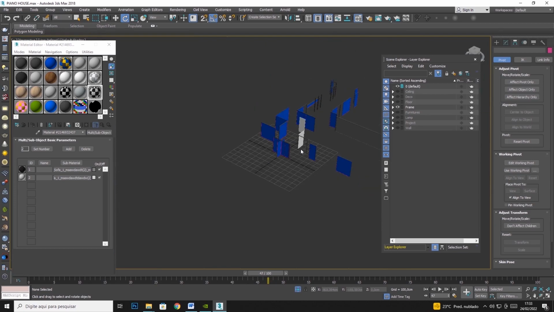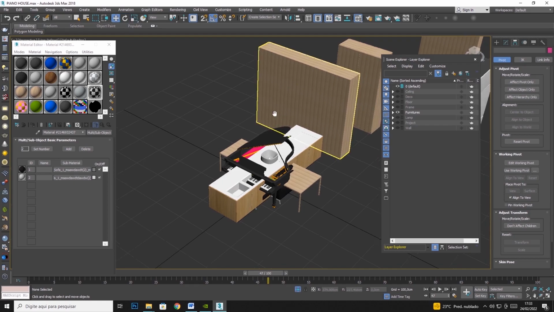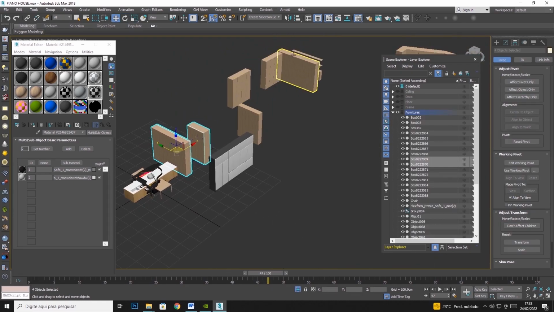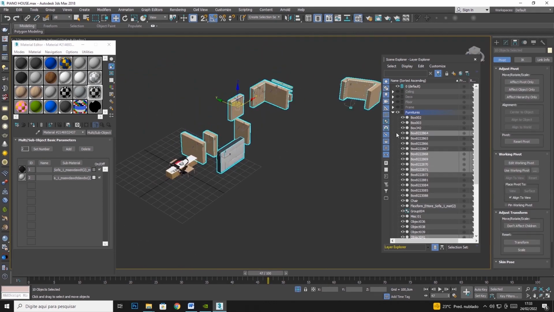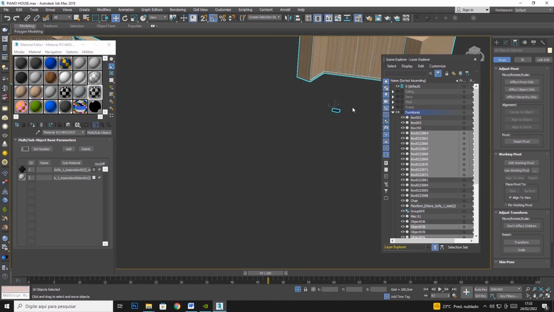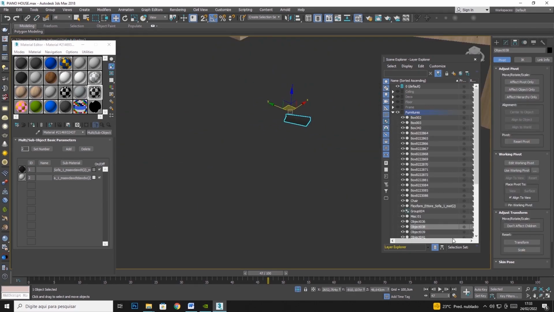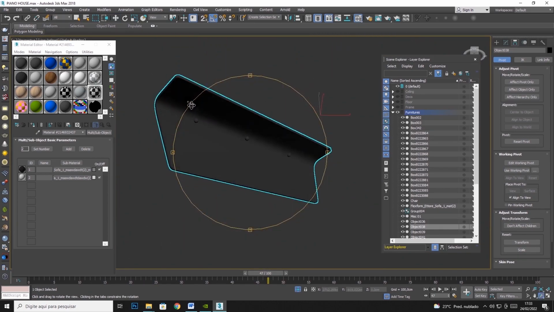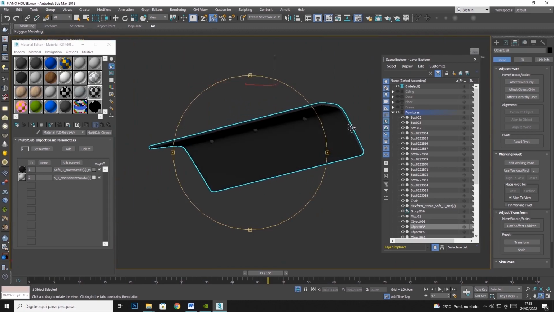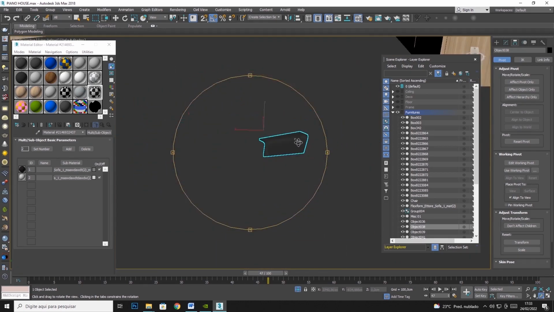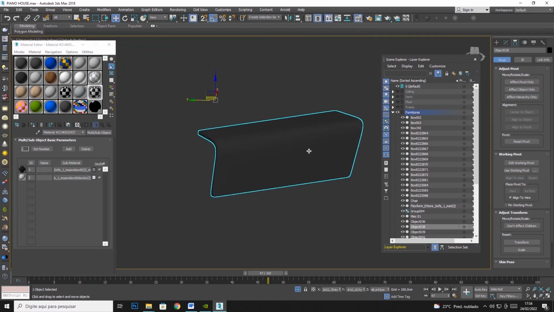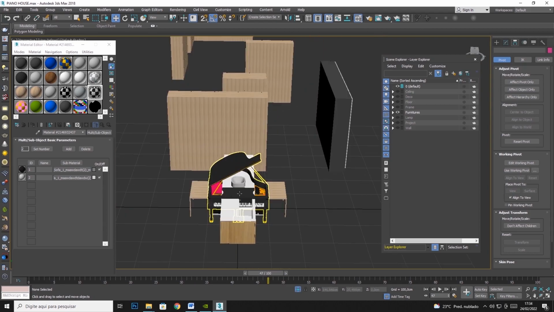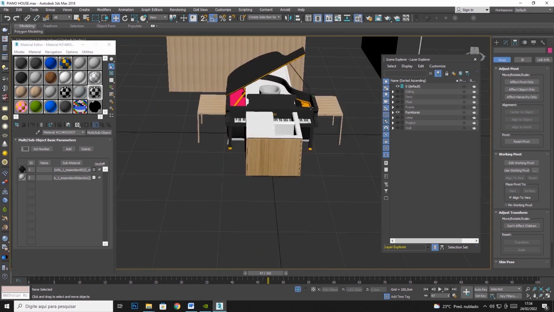Cool. Let's see what else we have here. The frames, the furniture, the closets, they're cool. We don't need to move them. The cabinet, the kitchen cabinet, the office. Let me see what it is. I think it is one of the arms of the armchair. I'm not sure, but I think so. Let's see. I'm gonna delete it. After we can duplicate this, just in case.